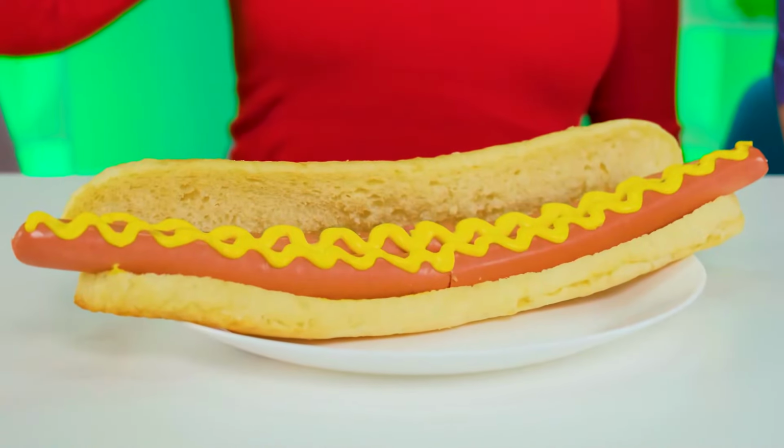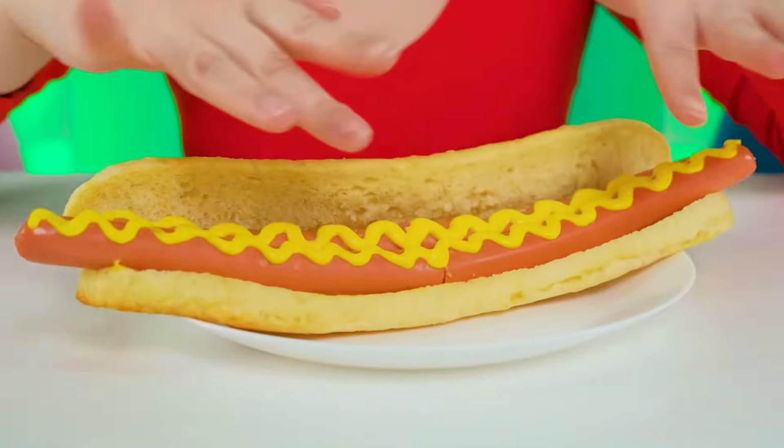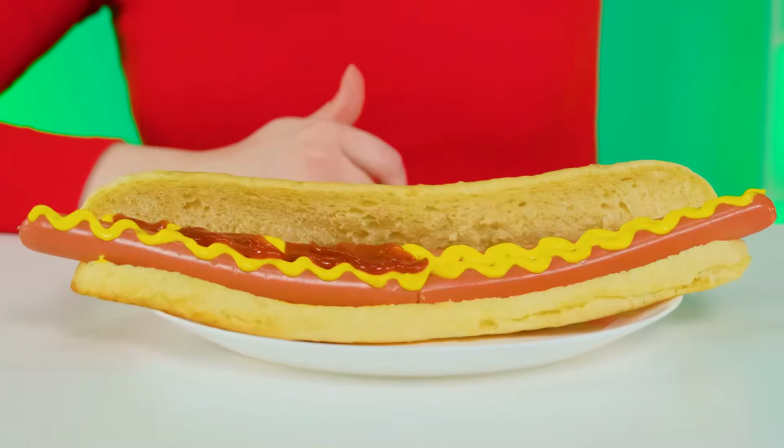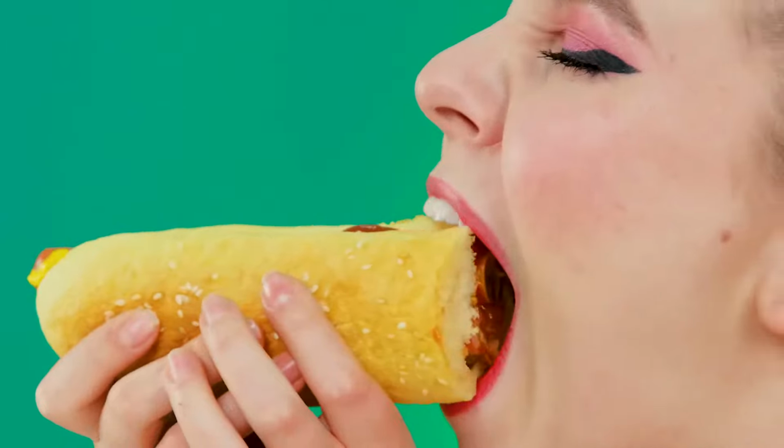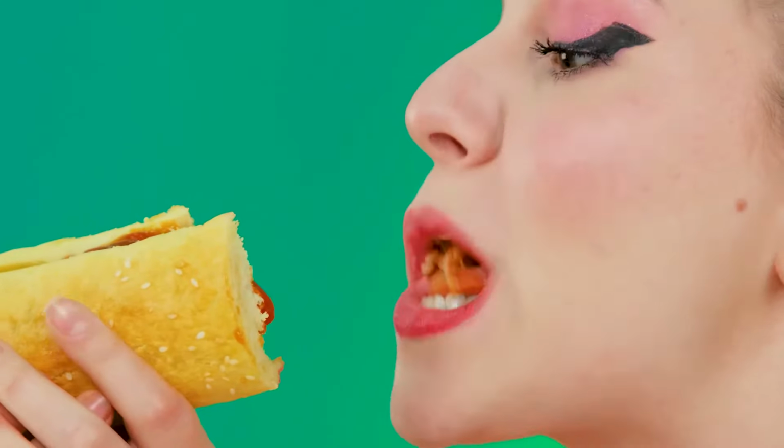Wow, what a huge hot dog. Dreams do come true. Wow. My heart's gonna stop. I'm so jealous. You said it's better with ketchup? Then I'll add some more. Gotta cut it in half so it's easier. Smells so good. Just mouth-watering. This is just too good to be true.